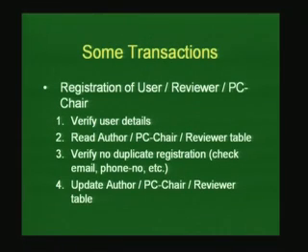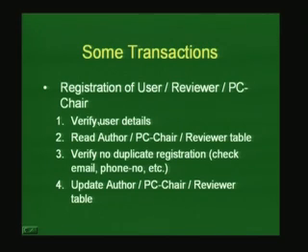Let us look at some simple transactions that give us an idea as to what kind of activities would go on. Let us say registration. I want to register a new author or user, reviewer or PC chair into the system. How would you register? Typically you would have a form in front of you where you would have all details. Look at the person, author or reviewer tables and make all those details there: the name, first name, last name, PAN number, phone numbers and so on.